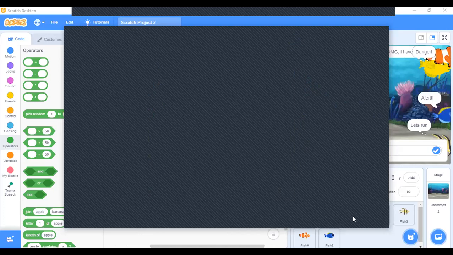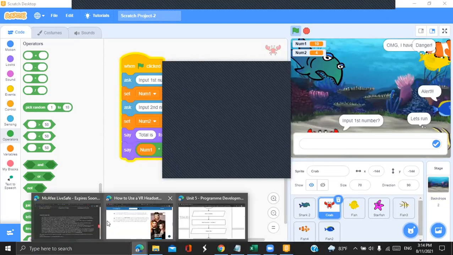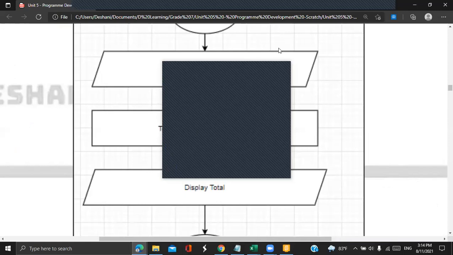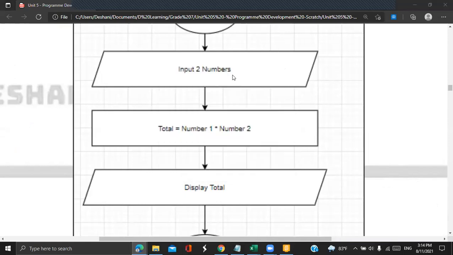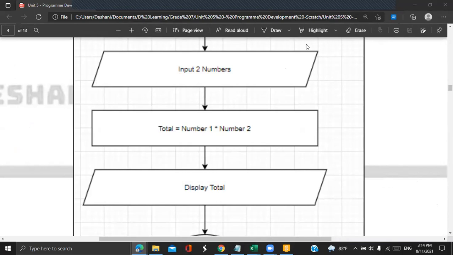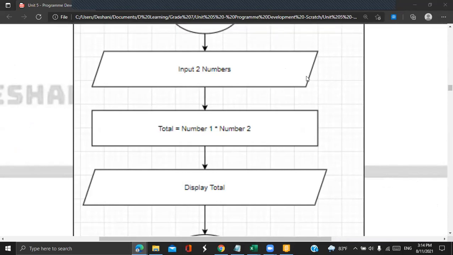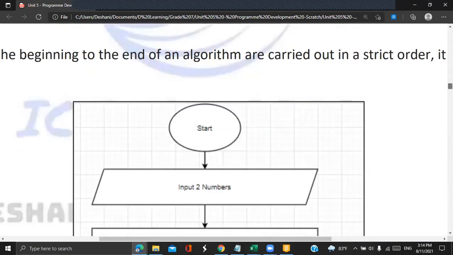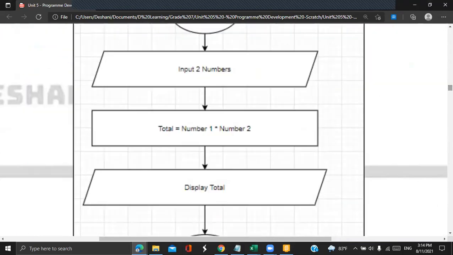So I was just going through this. How to get this flowchart. Whatever you have in this shape, the parallelogram, is like taking something from the user.